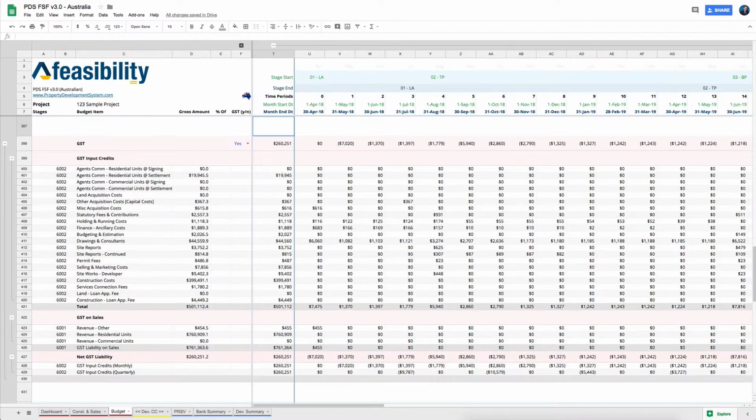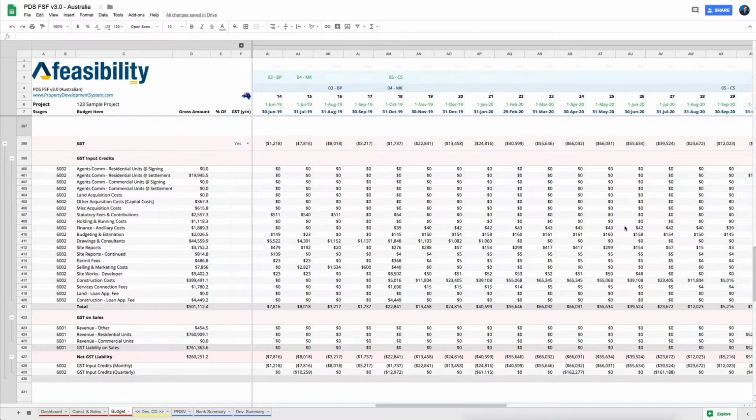So if I was to go into this sheet, here it's telling me that whatever GST I incur as a liability, or whatever my input tax credits are, I'm going to carry that over to the next month, and so on. But it has no impact because all calculations are actually done ex GST. It just shows you that based on the cost that you have allocated and the input credits that you are going to claim throughout your construction and your project, that's what it'll look like.